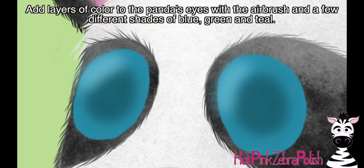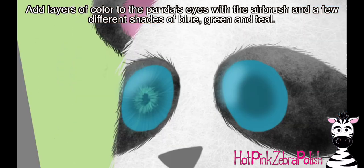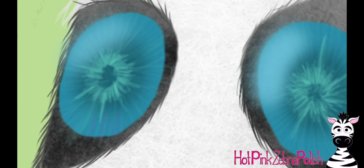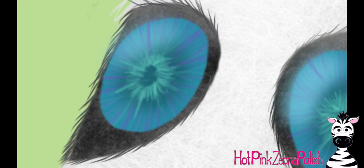I'm going to take that airbrush and add all of my little cloudy layers in the eyes. I start out with a darker teal right in the center, then take a minty green color and add all sorts of little lines in the eyes. Do a section on one eye, then do the other eye and go back and forth — not completing one eye entirely and then going to the other, because you won't ever get the same color again. Going back and forth also gives you a much more symmetrical result in the end.